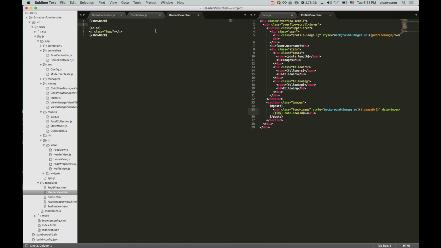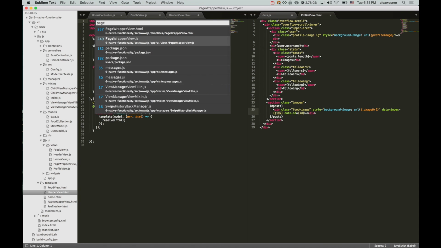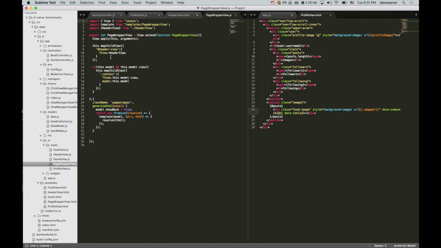So there's a few different ways to build the back functionality. You can just do a history.back on tap by opening up the page wrapper view and adding a tap event up here, mapping that to history.back. So you just say history.back, right? Basically on tap, do that.